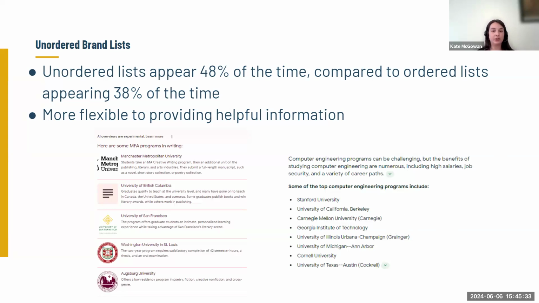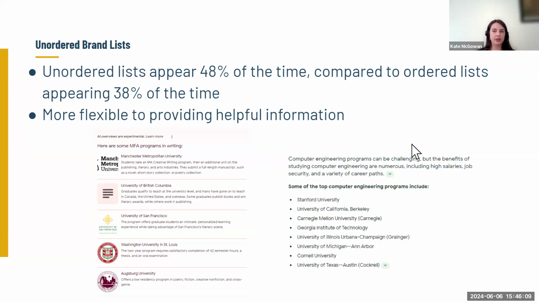So if a user is searching for a program or searching for an institution to attend, AI overviews are going to use what Google knows about your school or what Google knows about other entities to either include your brand or your program as a suggestion in the list or not. Because these are not necessarily ordered by ranking numbers or by closeness to the user's location, sometimes the unordered list represents more of an opportunity to have your program, your institution, be named higher up on the unordered list.